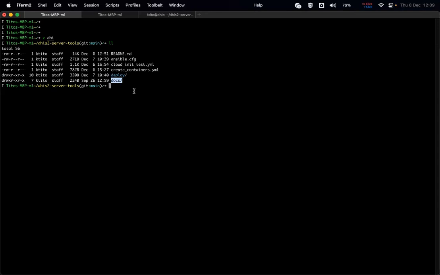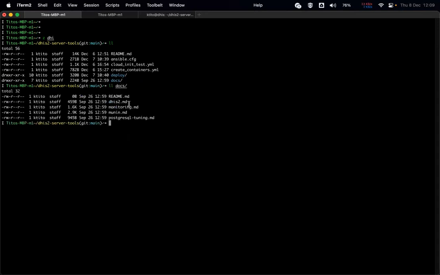documentation. Basically, if we can check what is in documentation real quick, you notice that we have README files and MD files, markdown files. So the end goal is to at least have guidance within this document. For instance, if we talk about monitoring, what are we monitoring and which tools are we using, and then also give more information on PostgreSQL tuning and much more. So we aim at having all the documents in this folder.